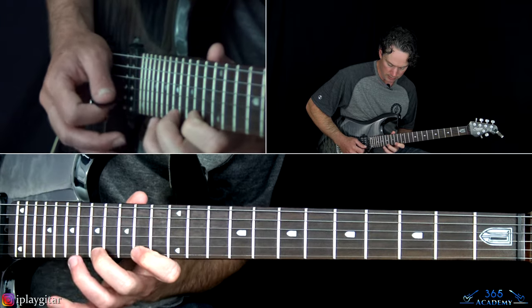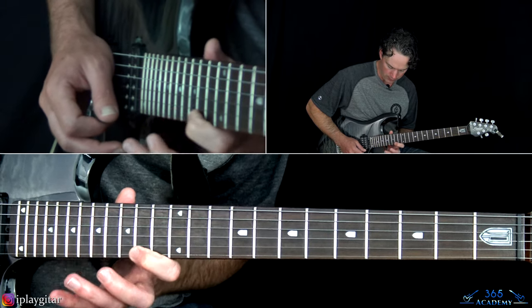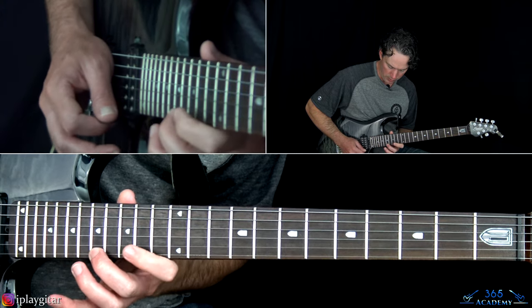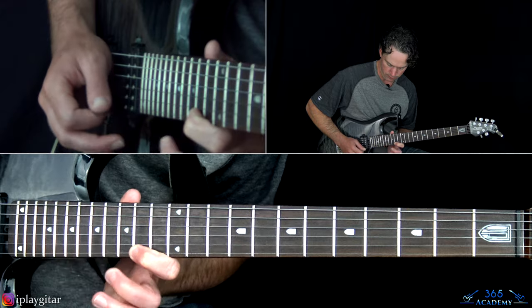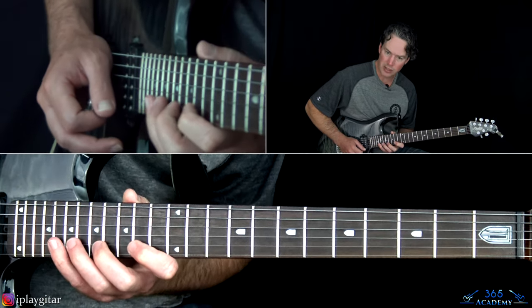So we have this. It's got licks like that down. It's one he would use, like 17, 20, and then back to that 17, hammer on 20, pull off to four. And then do the same thing on the B.